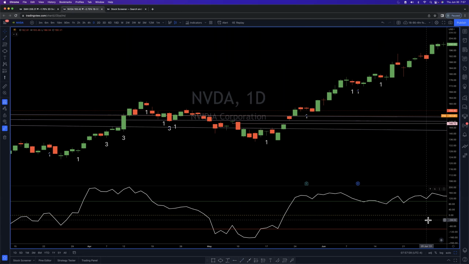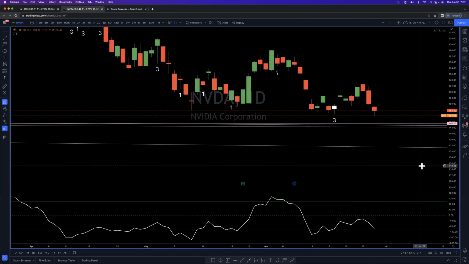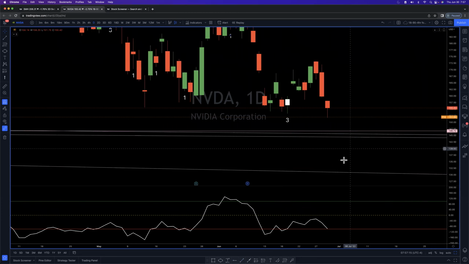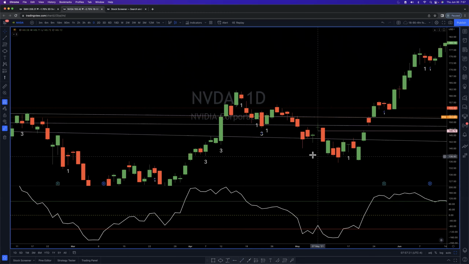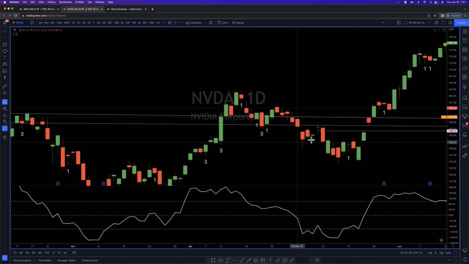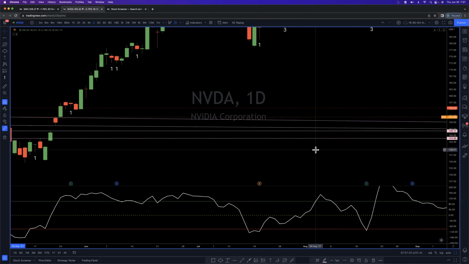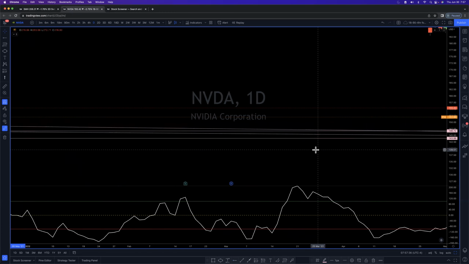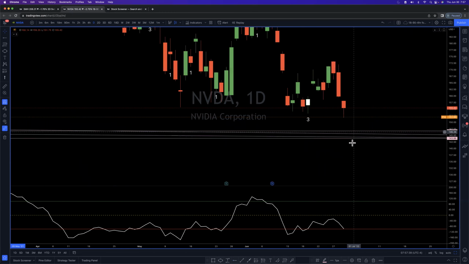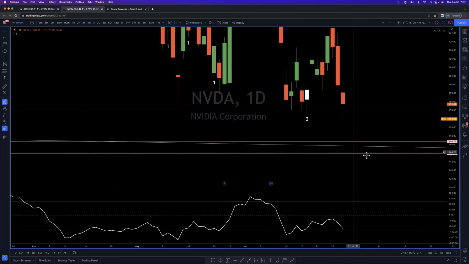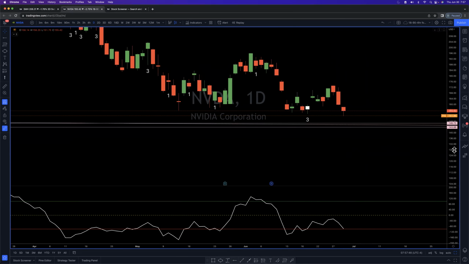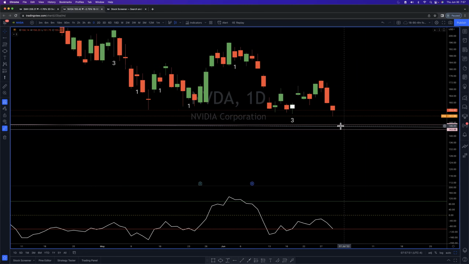Okay, so let's go back. What we're looking for, because those are pretty tight ranges, I'm not expecting it to go down to 143, 130, but what do I know? So we're just going to take this way, like we did the other ones. 143. Those are all very tight ranges. We don't need all these lines, to be honest. I'm going to delete that one. I think if price action broke below 146, that will be our first target.